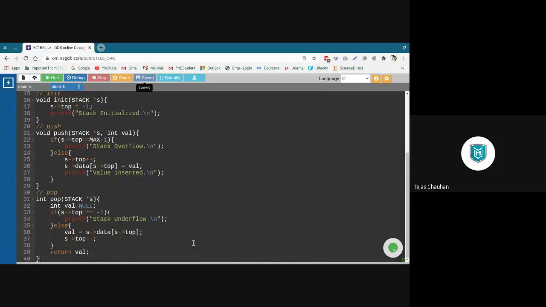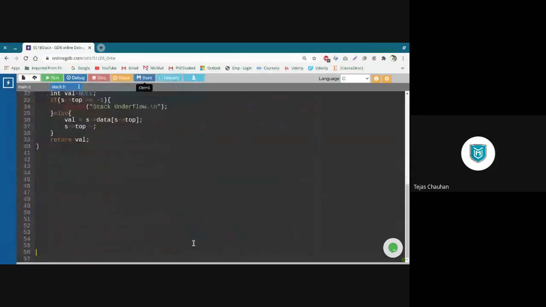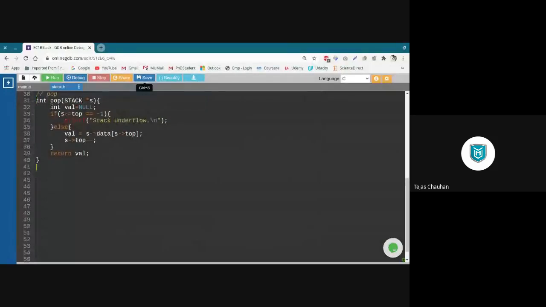Next thing we want to create is peep, change, display, is empty, and is full. These are the functions we are going to create today.